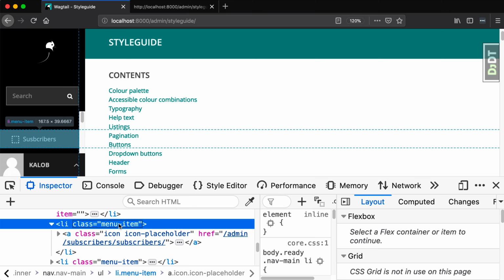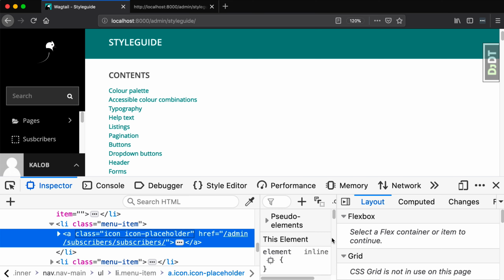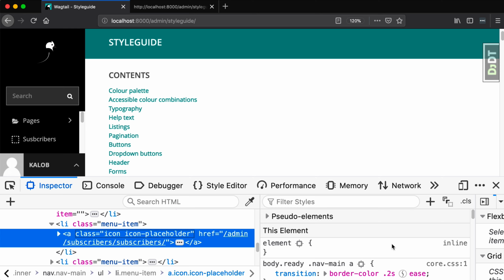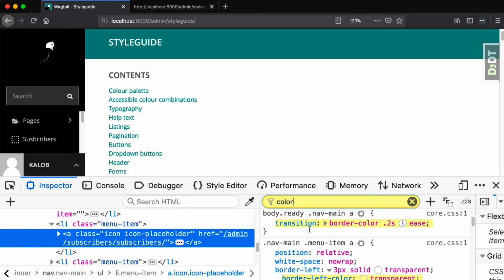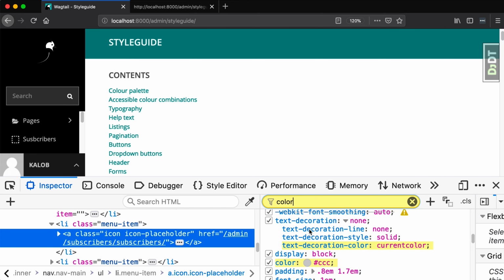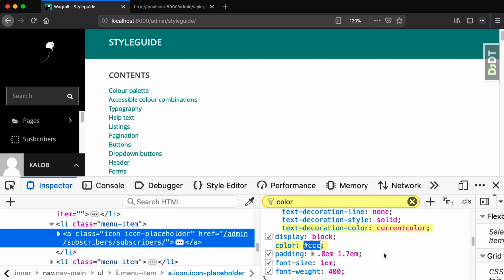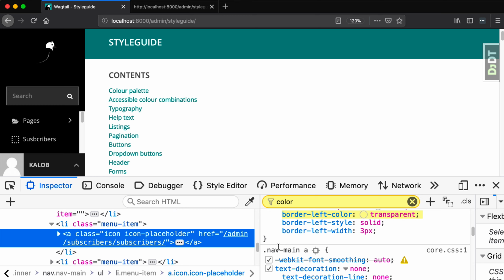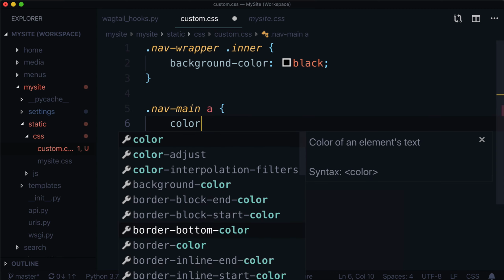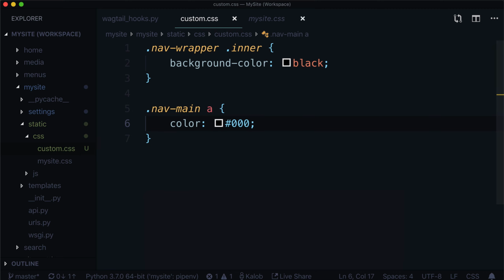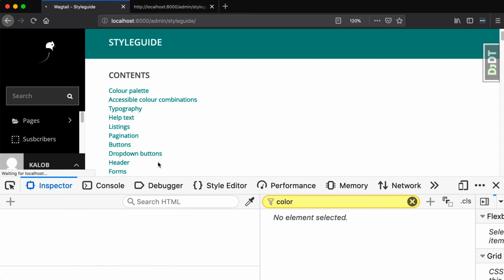So we've got a menu item, and we've got the link. So let's take a look at this link. And that color, we want to look for the color in here. Nice, there's a transition, border left, yep. Color, CCCCC, let's change that to F00, changes it to red, beautiful. So I know that's the right one. I'm gonna grab that selector, go back into my custom.css, paste that in there, and change the color to white. So it's black on white.